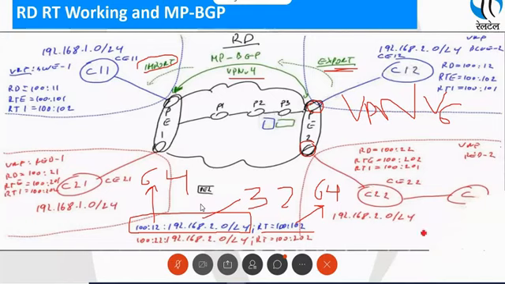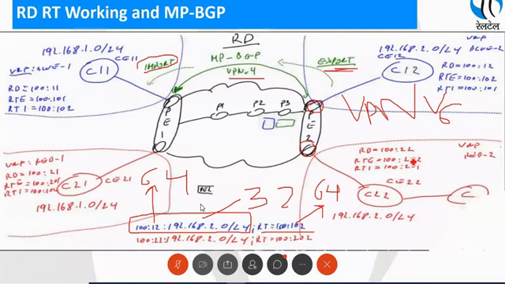This route distinguisher is understood. So can you explain once again route target? That explanation is the same only. I will repeat because that is the basic explanation. A route target is required to identify the membership. Identify the membership in the sense that this 96-bit address, which is 64 plus 32, belongs to Indian Railways or belongs to DRDO is decided by the route target value. That is the case.